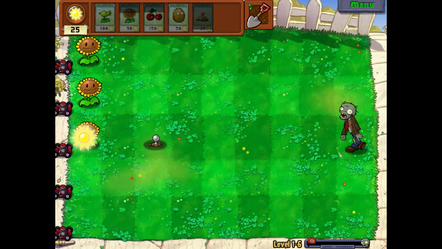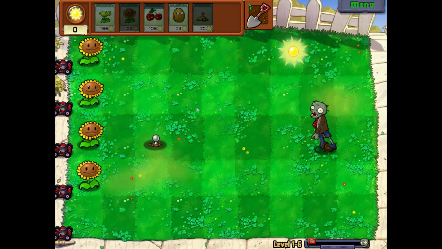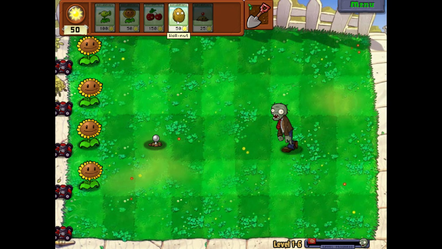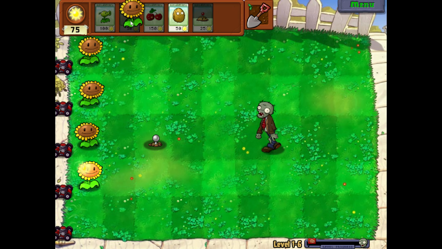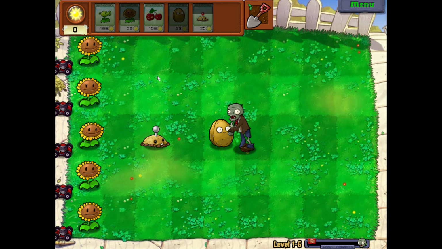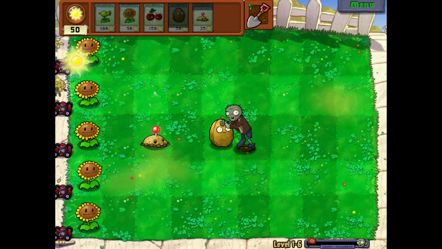And of course, if you don't take out this zombie, if you keep him going for as long as you can, it gives you even more time to get your sunflower set up. But you can only hold him off for so long. Eventually, the next zombie will come, I think. Hey, let's try it. If you just hold him off, you just get loads of time to set up your sunflowers. There we go.